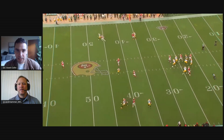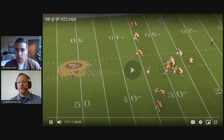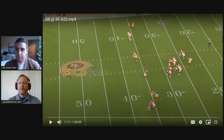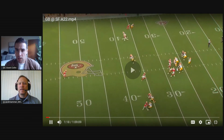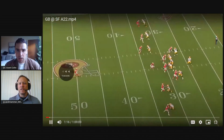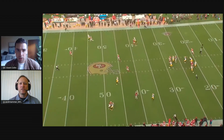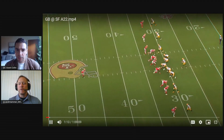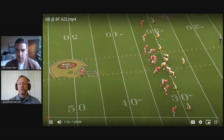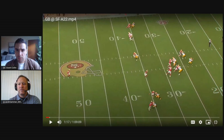Ball's out immediately. What can the pass rush do? There's nothing that they can do. Bosa gets a good pass rush. Yeah, Bosa's winning on the pass rush, but the secondary doesn't leave anything to the imagination as far as what they're doing. It's easy for a guy like Rodgers to beat this because he can throw that deep ball down the field too. This isn't like Jalen Hurts or Jared Goff or something like that where you're going to get an open receiver and he's going to miss it very often.